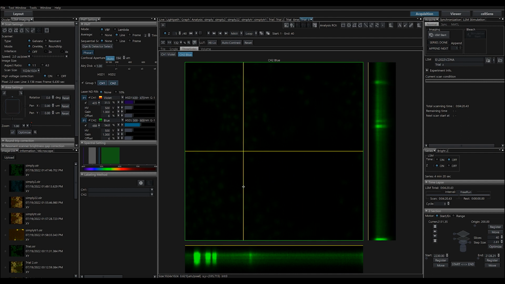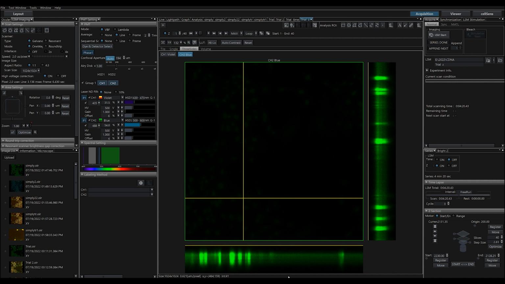Also we can see the information along this line on this side as well as here.